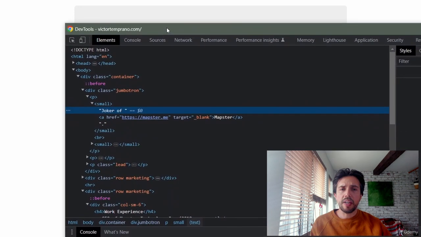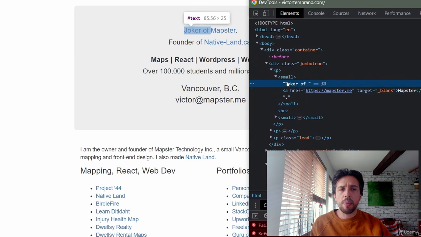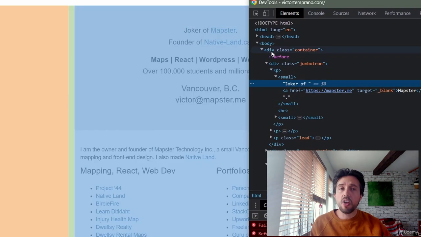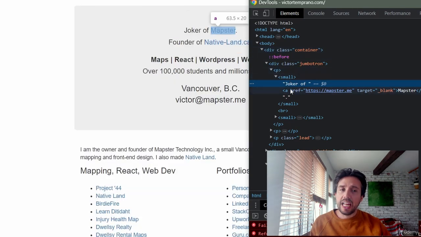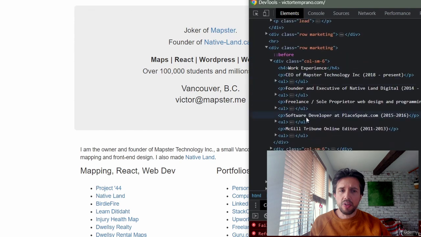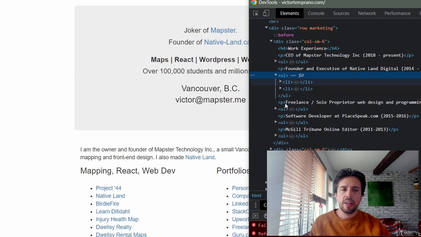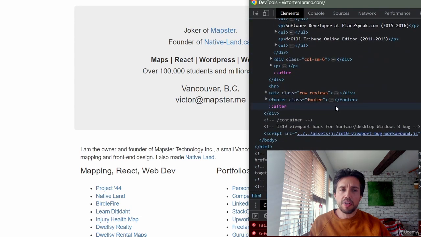So we can do that a bit and also start to notice a couple of common things we're going to see a lot. We're going to see a lot of these things called divs. Divs, we're going to see a ton. I'm not going to explain what they are yet. We're just going to get into using them, and you don't really have to worry about what they are in a theoretical way. But just to get used to, we're going to see them. Divs, we're going to see a lot of P, we're going to see a lot of A, and those are kind of our most basic. We're going to see some of this UL and inside that LI.